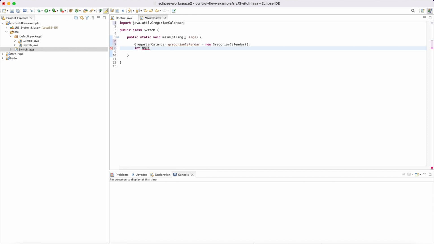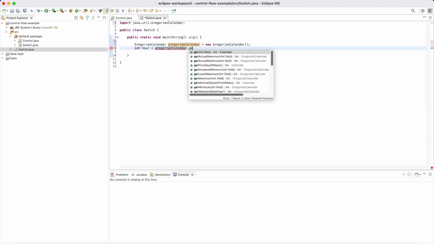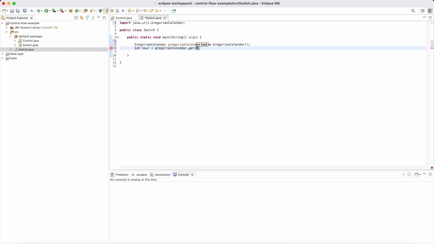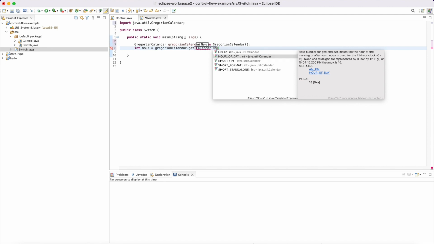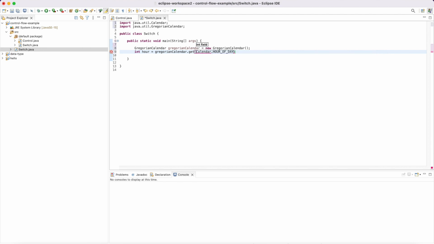We call it hour. Now we want to get the hour of the day from this variable, calendar.get, Calendar.HOUR_OF_DAY.